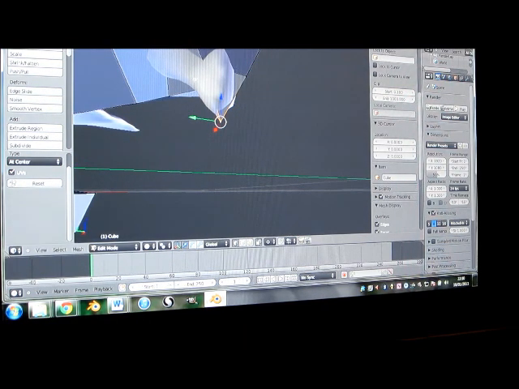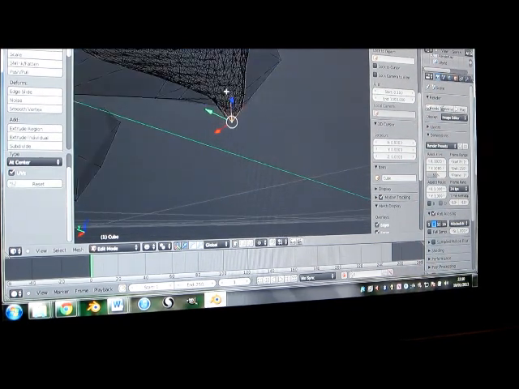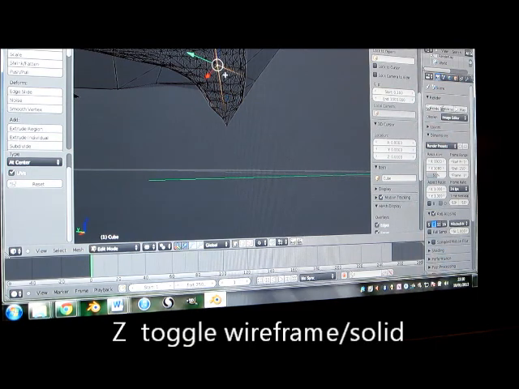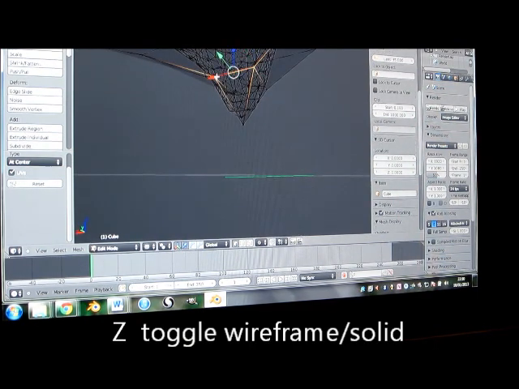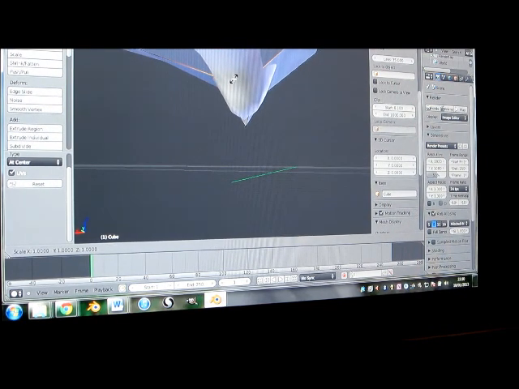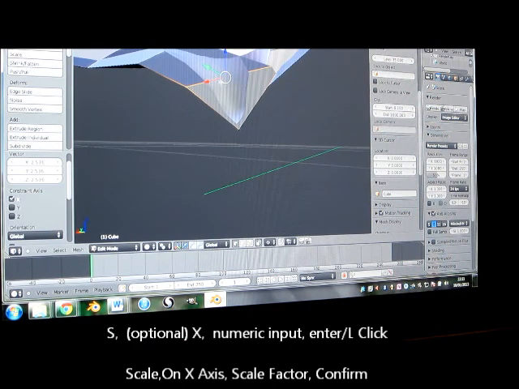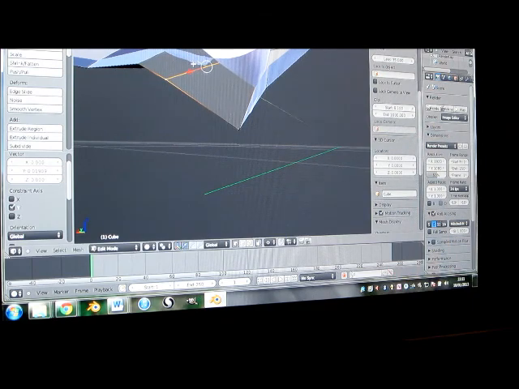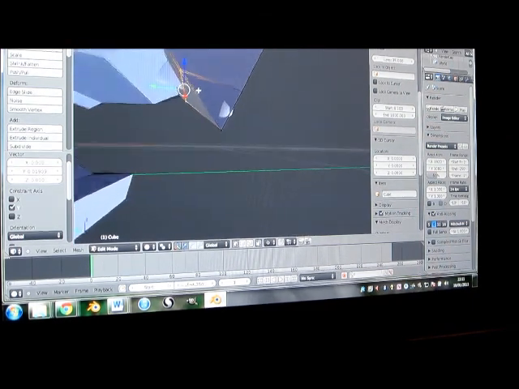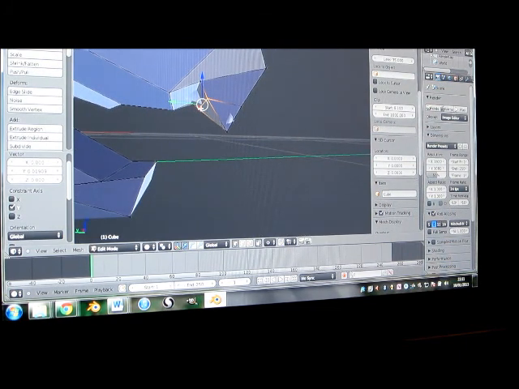And let's move some of my vertices just out of where I want them to be, but I can easily fix that by pressing Z to go in wireframe view, selecting the vertices which have gone inside. Z again to toggle off wireframe view, S and X to scale on the X axis, and just scale them out a bit. Now I'll just grab the manipulator to pull them out. The reason I'm doing this is because I'm going to use this bounding box that I'm creating, and each vertex will be pulled to the nearest point on the original sculpt, and that will retopologize it for me.